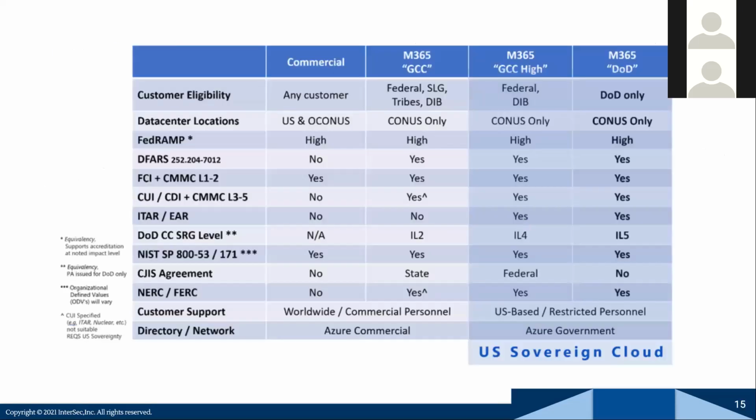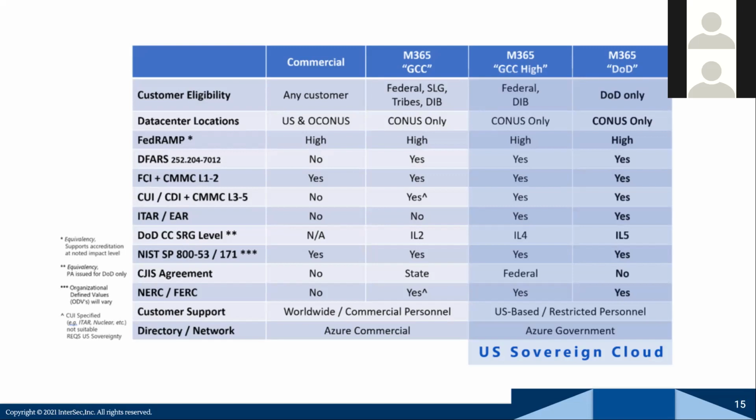this graphic here. I'll take a second to let you look at it, but the important thing to note is that this is going to note which versions of Microsoft 365 and Office 365 can meet the associated requirements within CMMC, DFARS, or ITAR. And there's a bunch of different other ones that you can see here as well. Now, the commercial and GCC versions of the platform can be configured to meet NIST 800-171, as I said before, and the vast majority of CMMC requirements with native security products and capabilities.